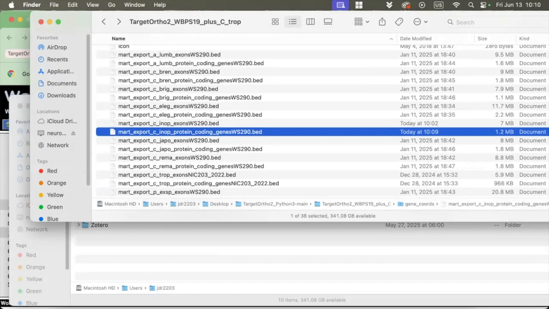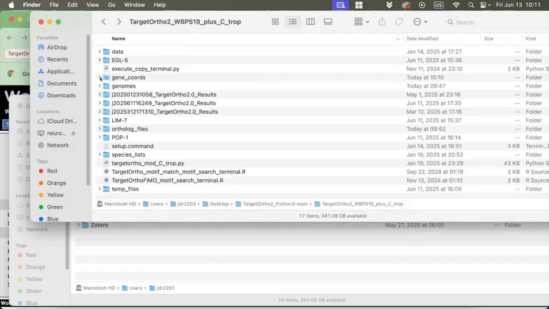Okay. Now I need to edit the Python script in order to use the new C. inopinata genome and its annotations. So let me open that up.